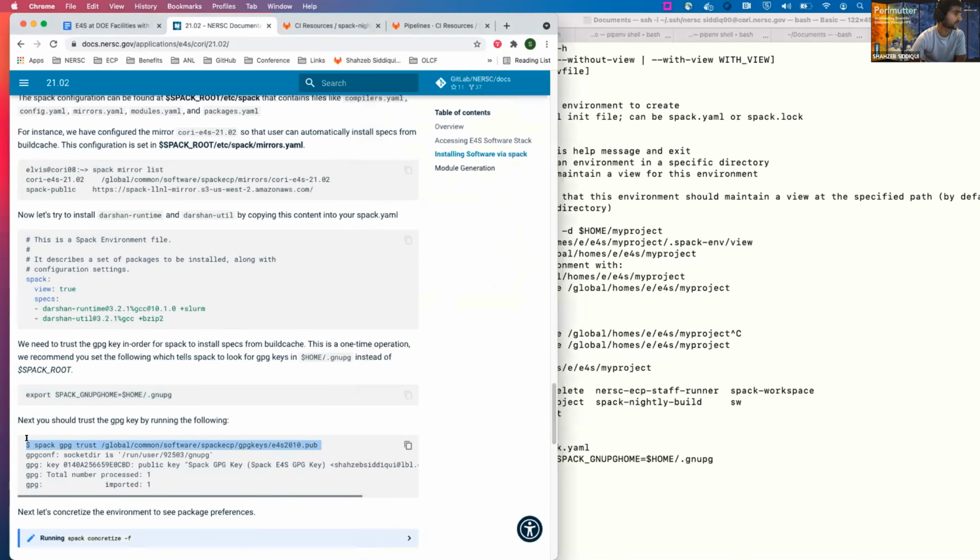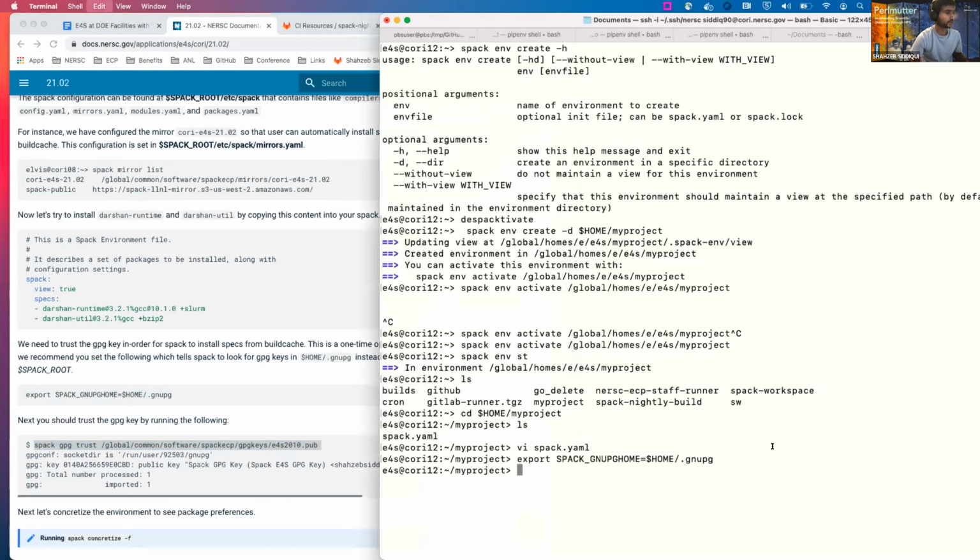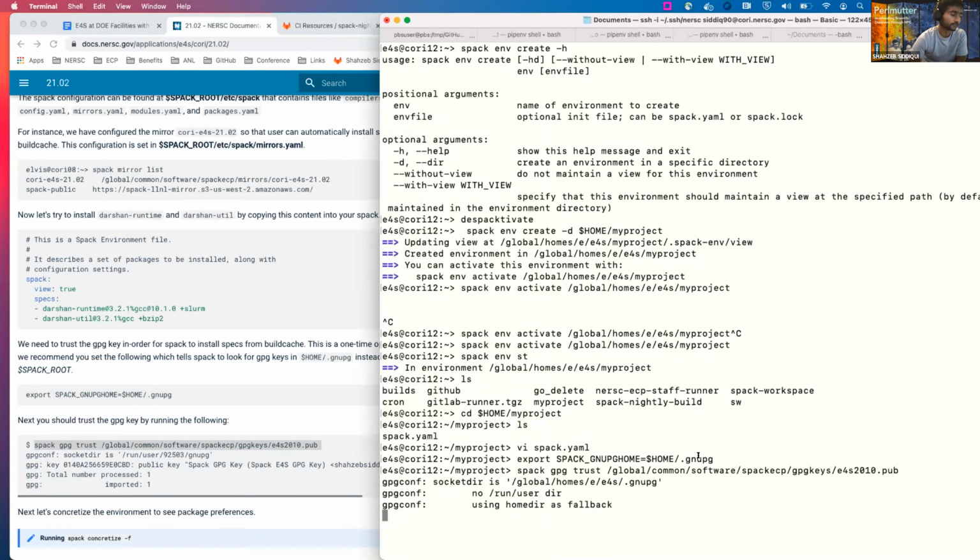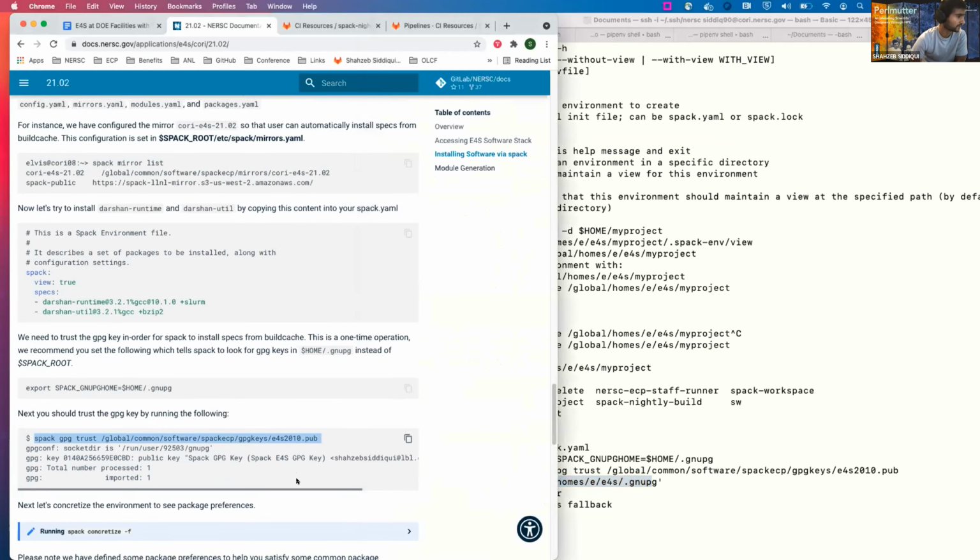The public key is actually in this link right here. This is something that you only have to do once. If you've done it once, then the GPG key will be saved in your home. I mean, it will be trusted. So once this is done, it would show you that this GPG key will get saved.